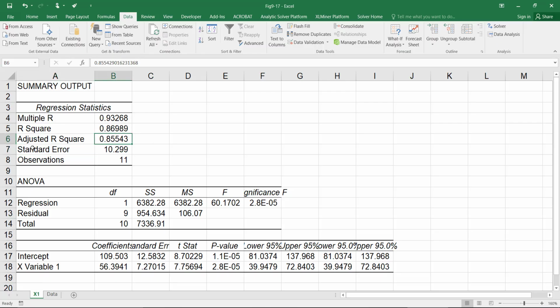You can see that the model is better if it has a higher adjusted R-square, and if we want to judge based on the standard error, the model with a smaller standard error is the better one. So this is X1.